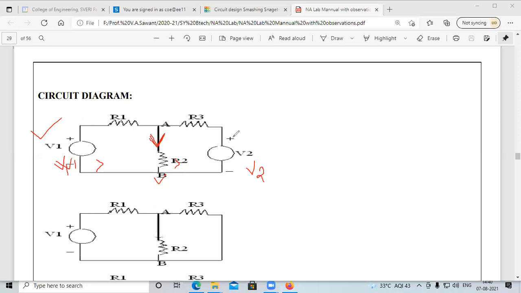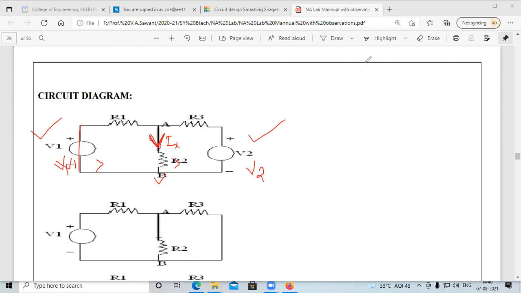So this source is short circuited when V1 is acting alone, and the second step is, when V2 is acting alone, this source is short circuited. हा source काय करायचा, short circuit करायचा. Then we will calculate the current flowing through this. याच्यामधून फ्लो होणारा करंट कॅल्क्युलेट करायचा. Suppose the current flowing through this is Ix. याच्यामधून फ्लो होणारा करंट Ix आहे असं कन्सिडर केलं.